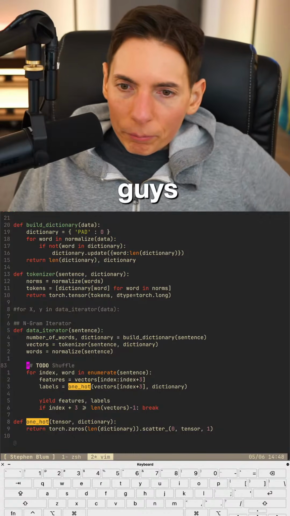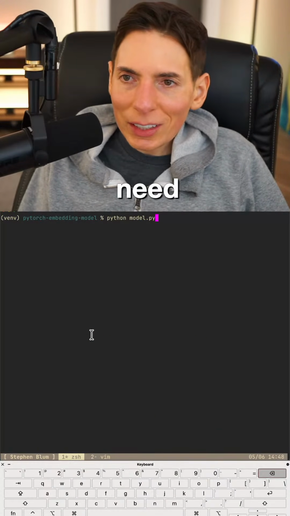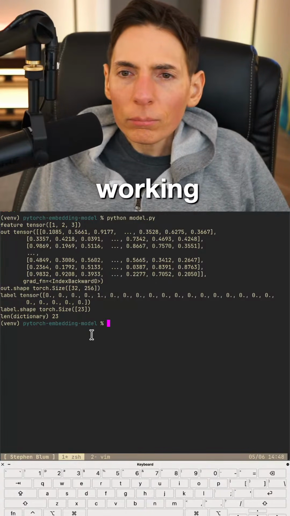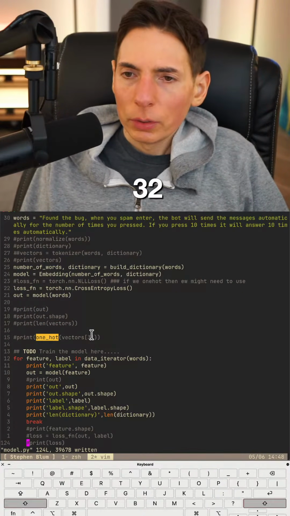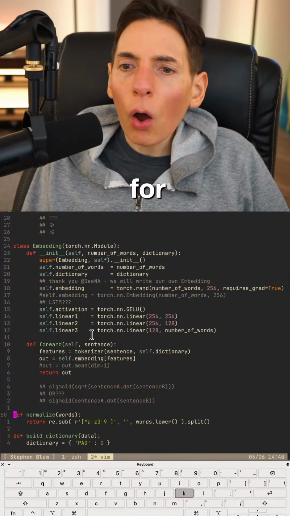All right, you guys. I just need to fix this one last thing here. I need to at least get the loss working. The output is 32. So why is it doing that? Let's see here. Oh!